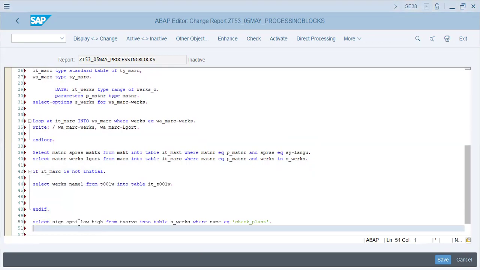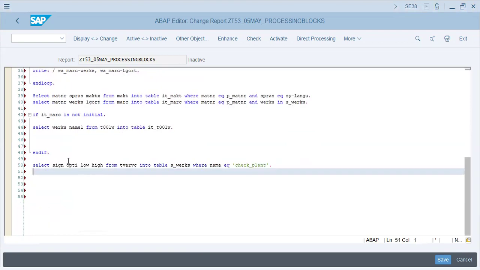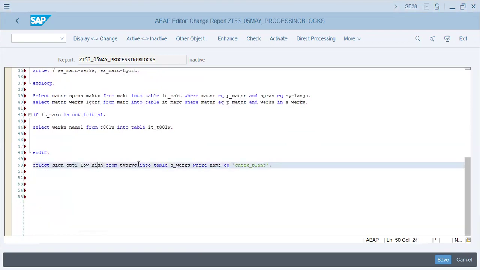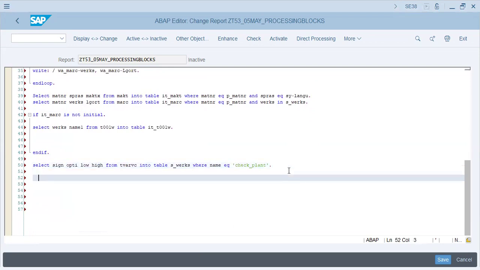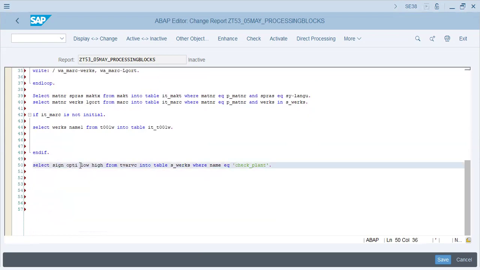Select sign, low, high from TVARVC into table S_WERKS where name equals check plant. Okay, TVARVC. Okay, let's check this code.